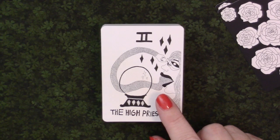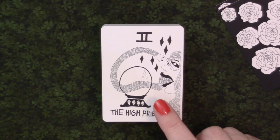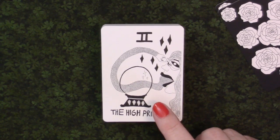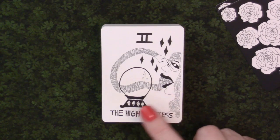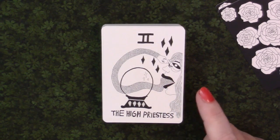The High Priestess knows the universe's true mysteries. She is the gate between the earthly world and places that are otherworldly. Her knowledge can make her appear blunt and uncaring. This is because she cannot be bothered with petty issues revolving around the material world. She is not to be messed with. In the card, a snake comes out of her mouth and stares her in the eye, around a crystal ball. The crystal ball represents her ability to see the unseen. I love that. The snake represents the severeness of the knowledge that she has coiled inside of her.